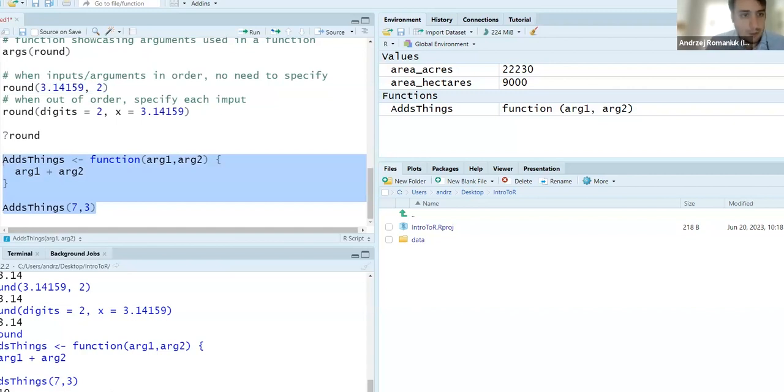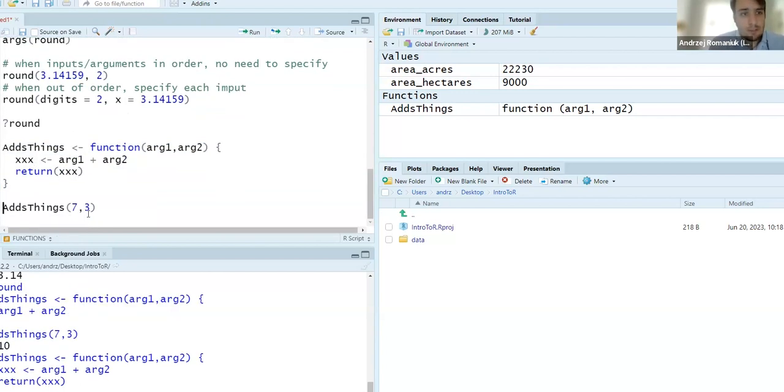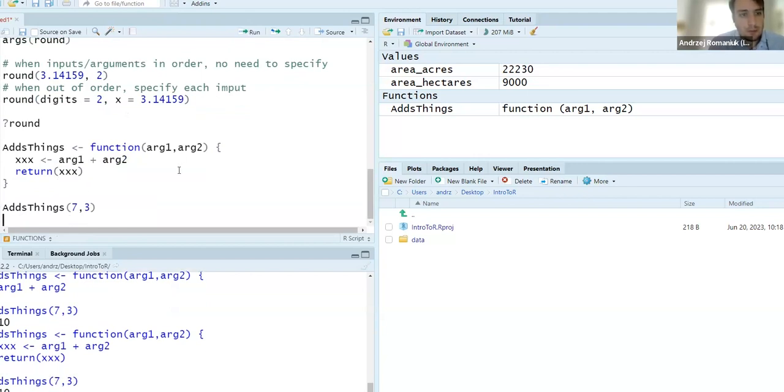Oh, yeah, that's a good question. Sometimes you may want to have, for example, a return, like this. In very simple cases, that is not really necessary, because it's obvious that there's one thing in the memory within the function.